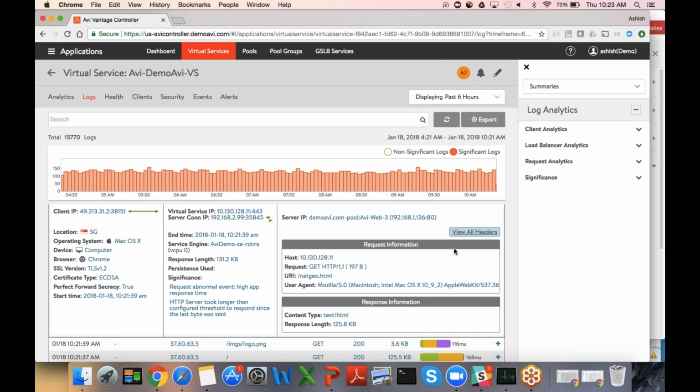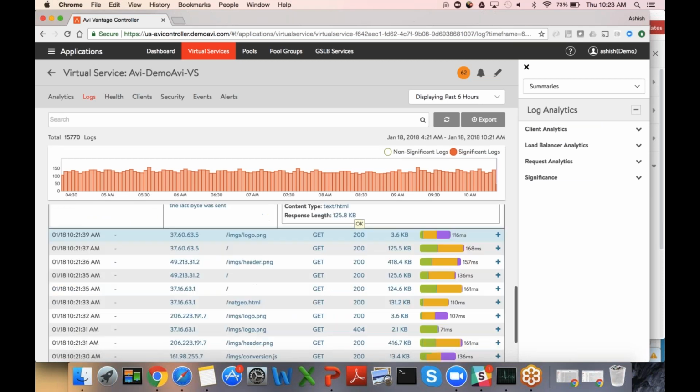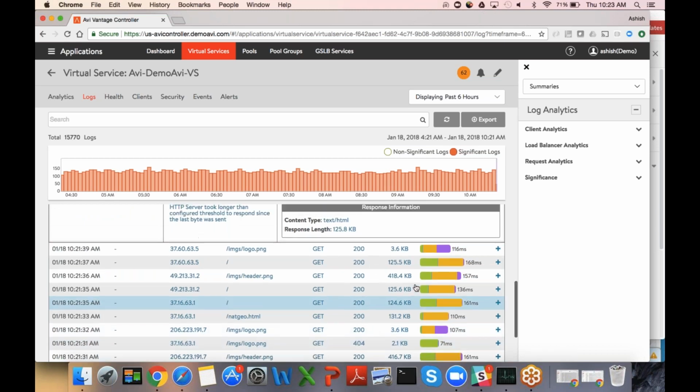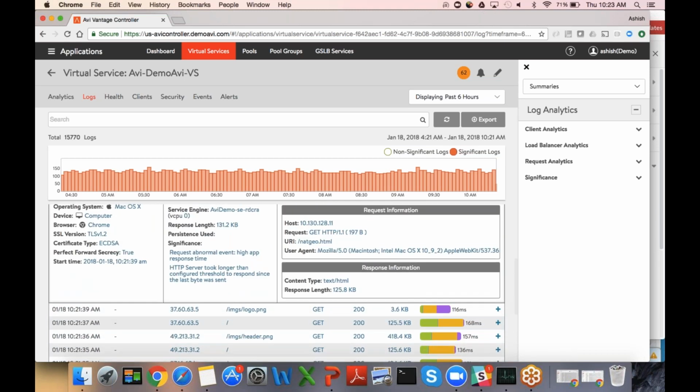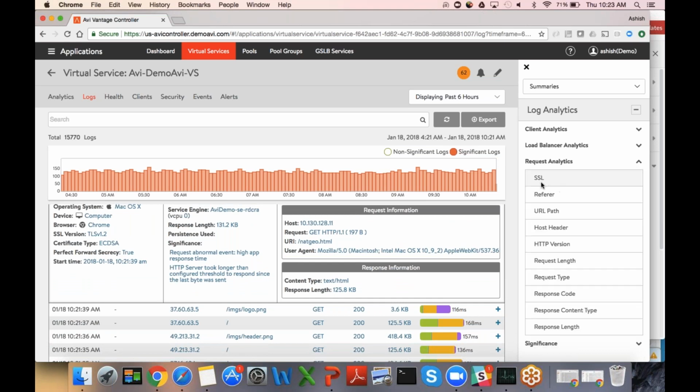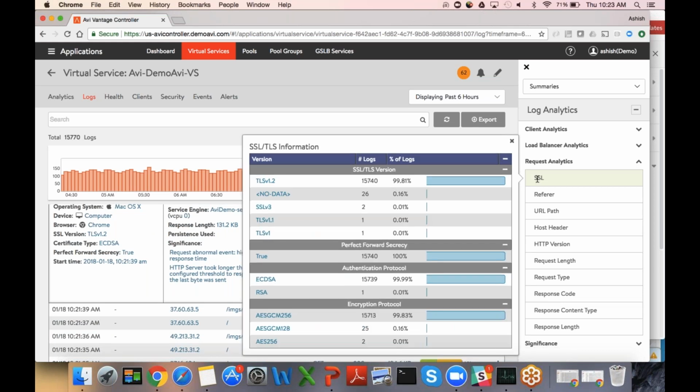If you are a network admin, you are interested in finding out, if I just scroll down here, why some of the latencies are high. If you are, let's say, a security admin, and you want to do some security analysis and say, oh, SSL, what are the different SSL profiles this is coming from? Okay, I see no data, which means some transactions didn't complete. Primarily TLS 1.2, excellent. I still have a couple of TLS 1.0 and 1.1s. Let's see who it's coming from. Let's reach out to those users and say we don't support it, or let's say you want to deprecate it.